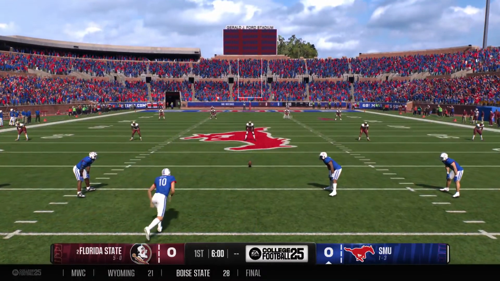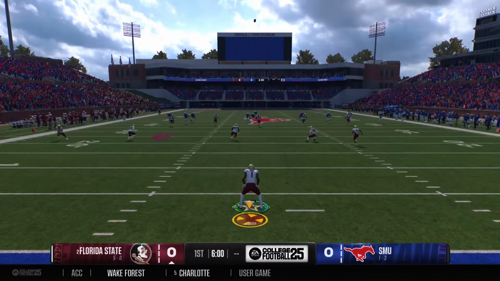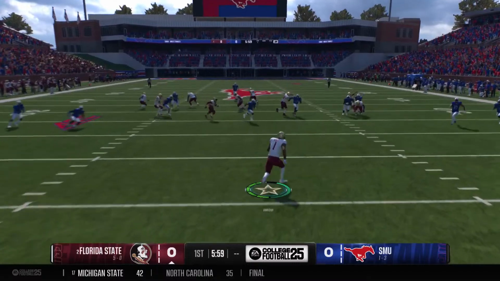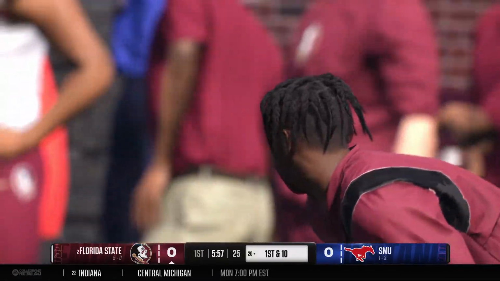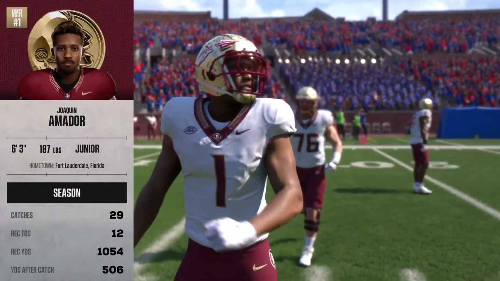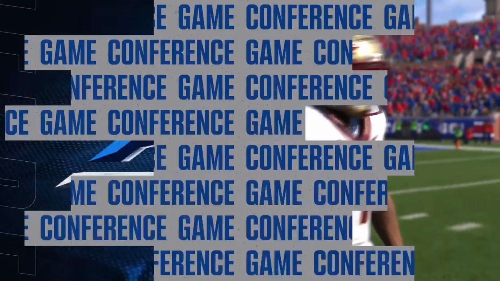The Mustangs will kick it away to start us off. He'll bring it back from inside his 5. He was hoping for something a little more dynamic, but they get him on the ground at the 20. So the Florida State Seminoles offense will have the first possession of the game.